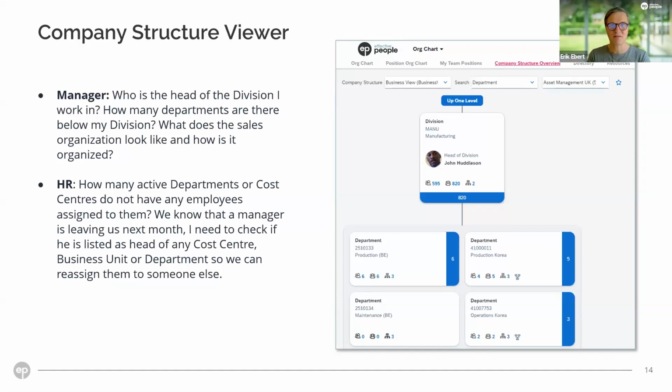From an HR perspective, many different HR functions will also find quite useful information. However, it's limited in terms of metrics, so we can't see, for example, departments with no employees in them. You have to find them yourself. The system won't prompt you for it, so it's difficult to work with that way. And also, it shows data as of right now. You can select a different date, but you're not able to do any modeling, for example, in here. It shows data straight from the system.